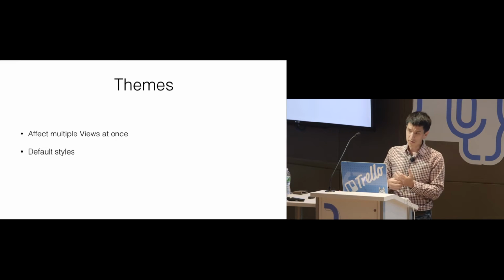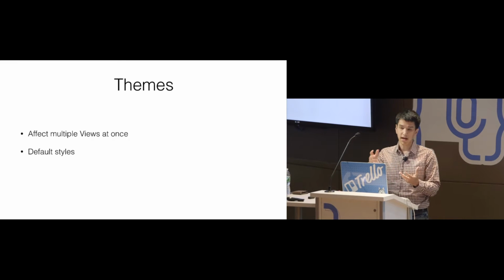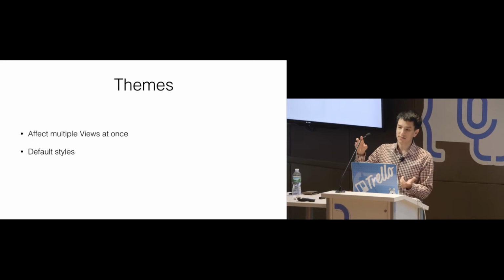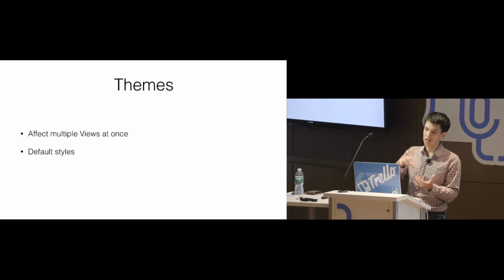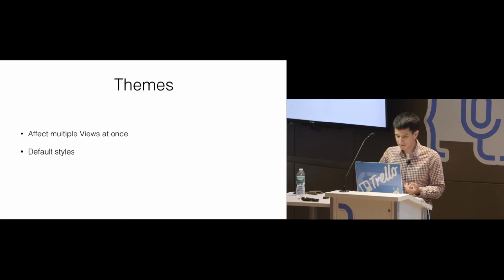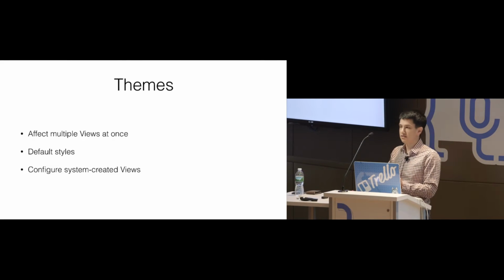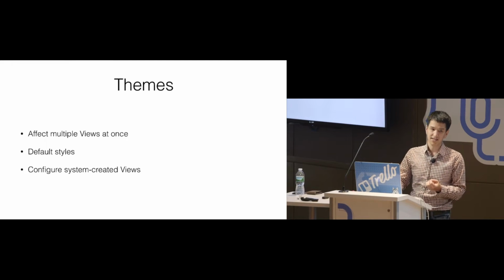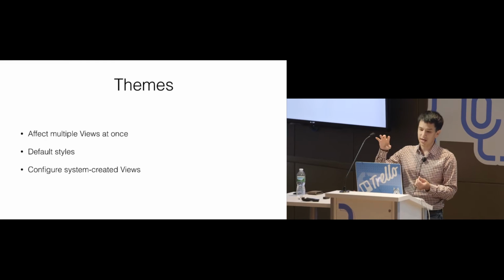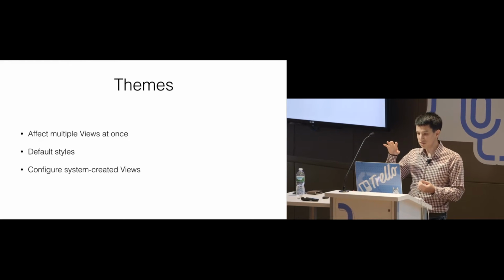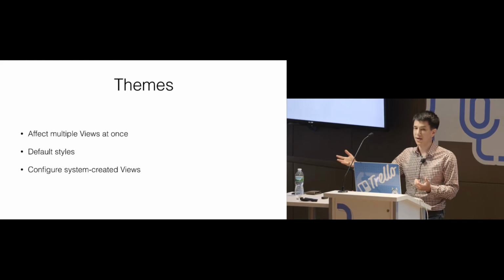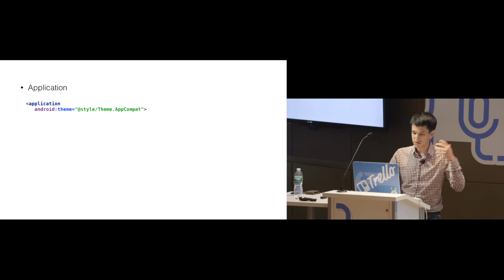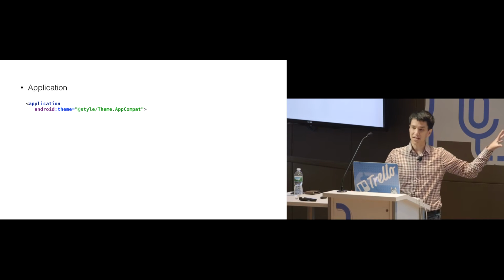So you might create your own custom button style and think, okay, I need to go now and apply this style to every single button in my app. In themes, you can instead just say, I want all of my buttons to look like this by default. And what's also really handy is that you can use it to configure system-created views. So things like pop-ups, where you're not necessarily making it yourself, you can apply the data to the theme, and then the theme can apply it to the views automatically, and that's one less thing you have to worry about as a developer.